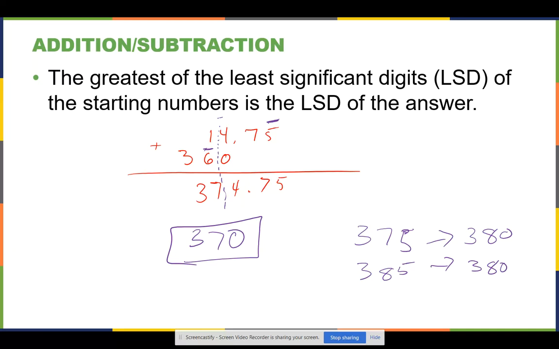No one's going to ever test you on that in this class, at least. No one is me anyway. I will never test you in this class on it. But it's kind of useful to know that rounding is a little more complicated than what I learned in first grade or second grade or wherever it was.